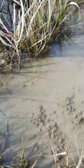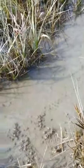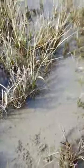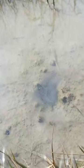We've got a little bit of mud here. Now there are lots of spiders that live out in the marsh. There's another animal we can talk about. Lots of spiders. And there's our fiddler crab. Just went in that hole right there. So I'll see if he'll come out. That's not what I was going to talk about. I just saw the hole, but there's another animal next to it.